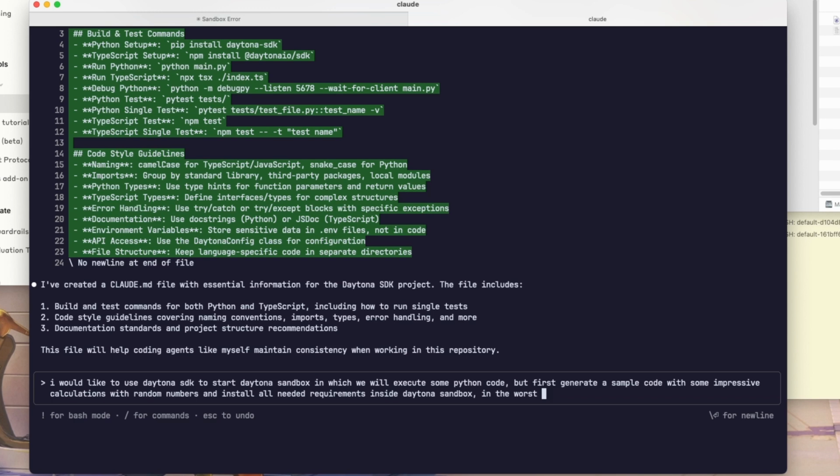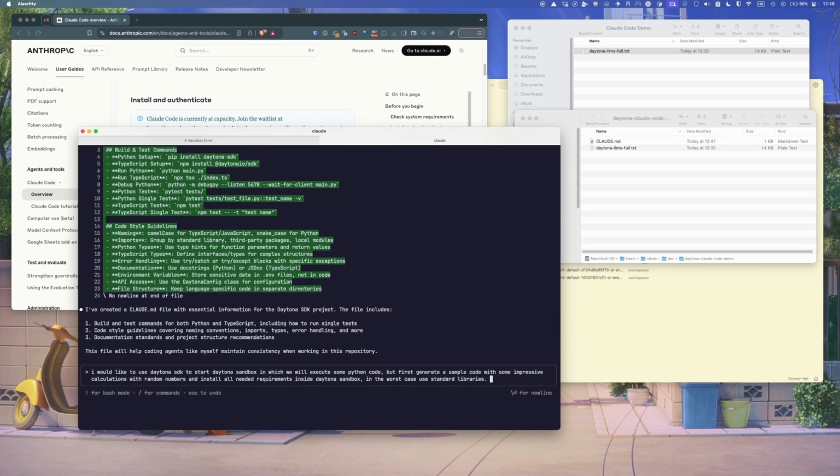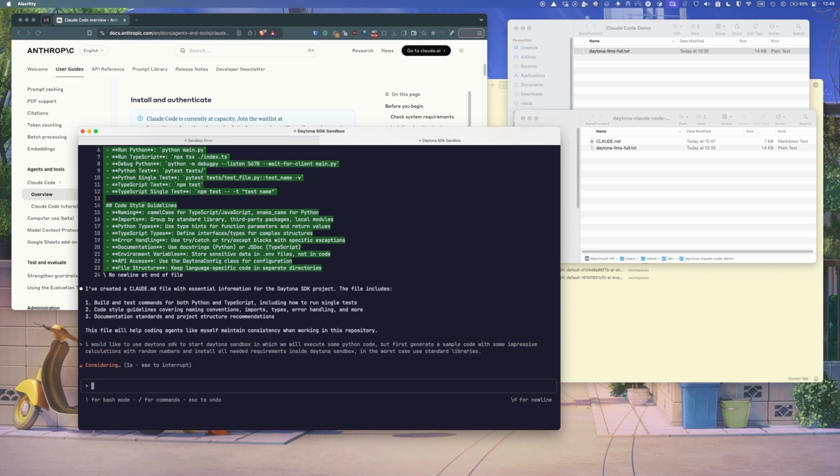In the worst case, use standard libraries. So just to have a failover, and yeah, I need just to run this, and let's see what will happen.